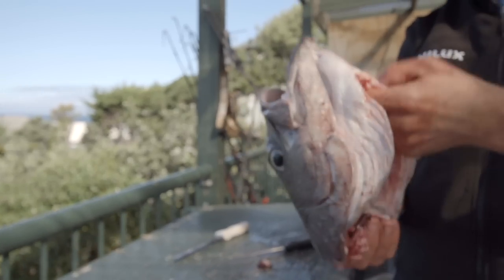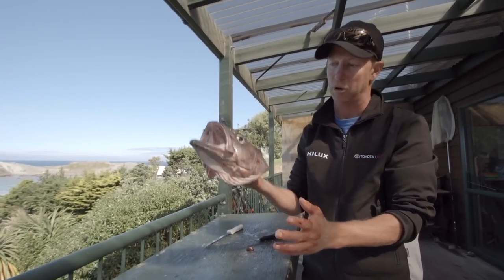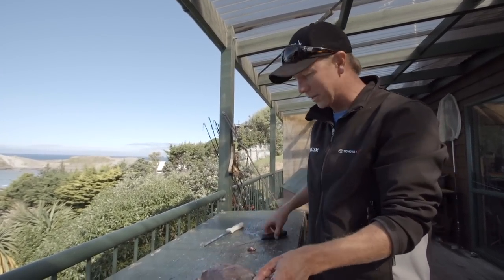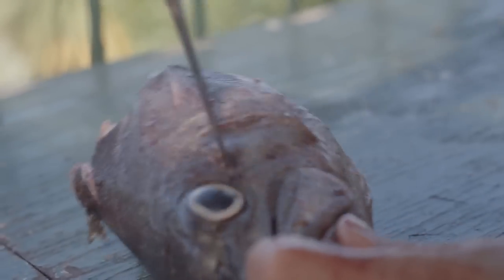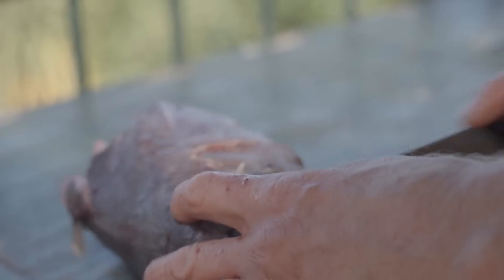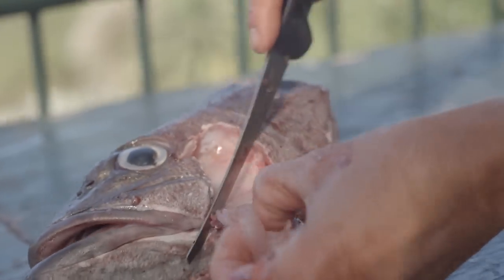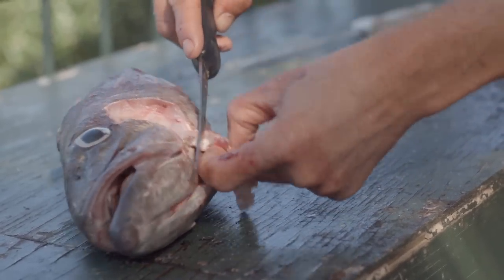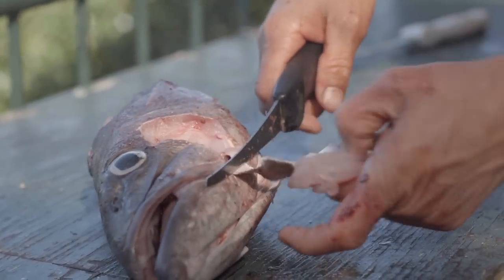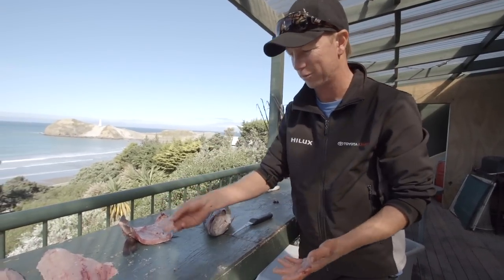Of course we're left with what many people believe is the best part of the fish — the head. Particularly on a hapuka, you've got so much meat in the cheek. My favorite way is simply putting these in a pot and boiling them up. When they're small like this you can smoke them whole; if they're bigger you can split them down the middle and smoke them; or if they're bigger again you can fillet out the cheek meat by following the knife around and going where it'll lead you. On the bigger hapuka you end up with what is akin to an eye fillet steak. Leave it attached by a little bit of skin, cut partway through, get a hold of it and simply peel it off — a beautiful medallion of meat. On a bigger fish that is like an eye fillet. People throw that away — I think that's a crime.